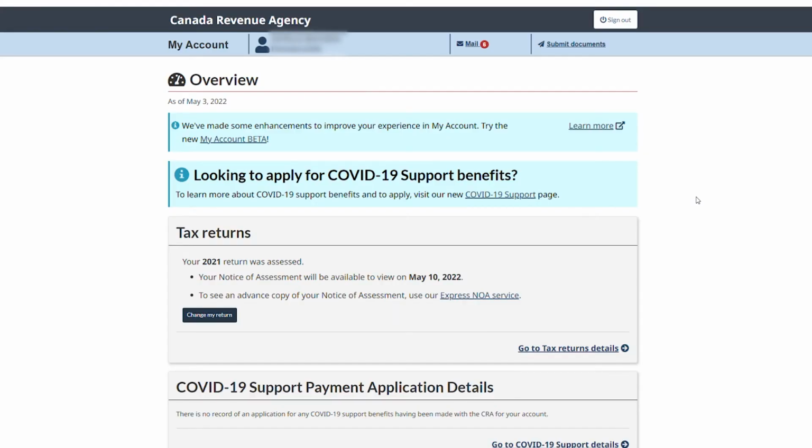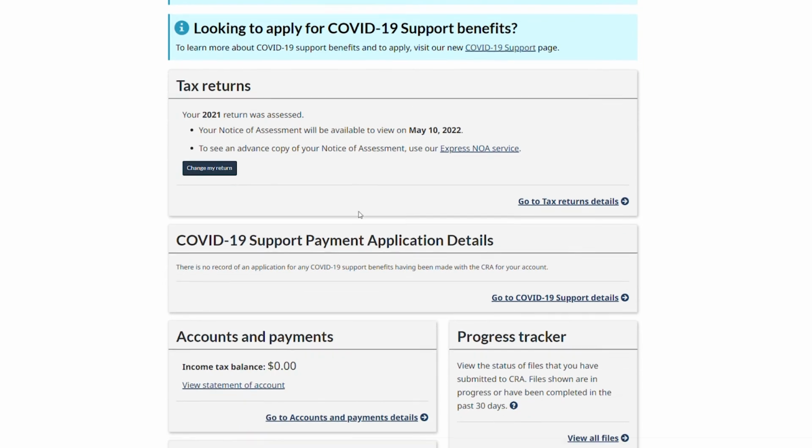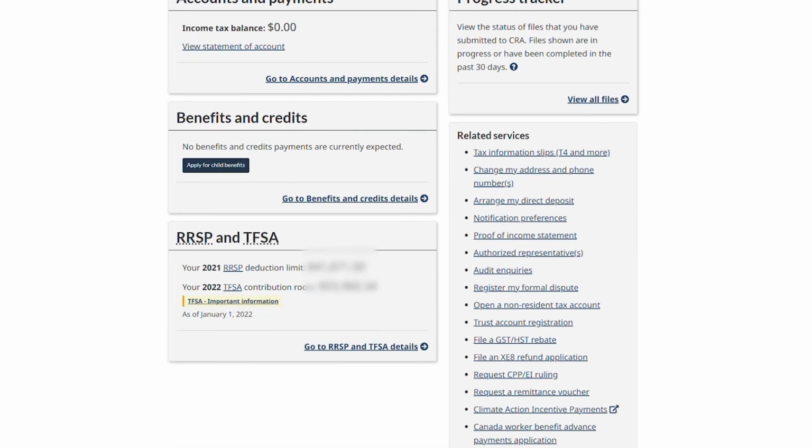When you file taxes for the year you purchased your home, the home buyer's plan RRSP withdrawal will not count towards your income and hence will not be taxable. In the second year after purchase, you will have to start repaying the borrowed amount. You will be able to find your repayment schedule in My Account on the CRA website, and you will also be provided with an annual statement of account.